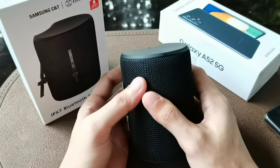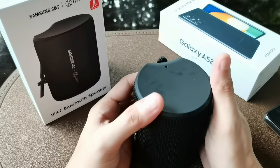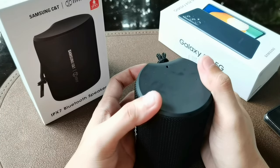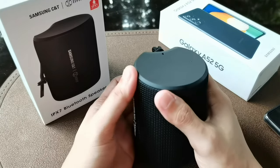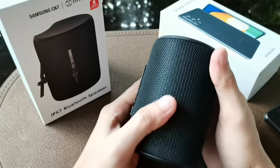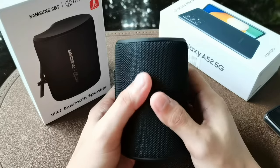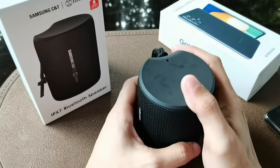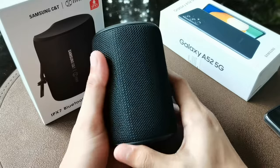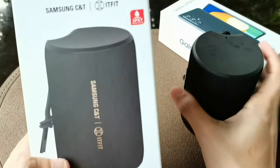Tapos sound niya is hindi ganoon ka annoying kasi may ibang speaker na if you max it up with its volume, parang annoying na siya kapag nag-uusap kayo, may kausap ka tapos nakatugtog lang siya dun sa background. So ito siya, naka-max yung volume niya that time, and okay naman siya, naririnig at klaro din yung voice nung natugtog yung vocals, pati may bass din siya, and hindi siya ganun ka sakit sa tenga. So, yun guys, this is Samsung C&T ITFIT, IPX7 siya, waterproof.